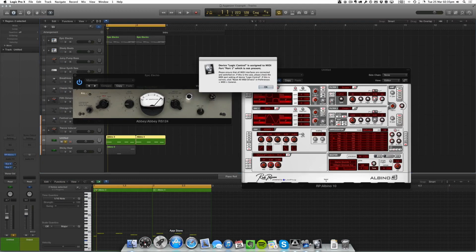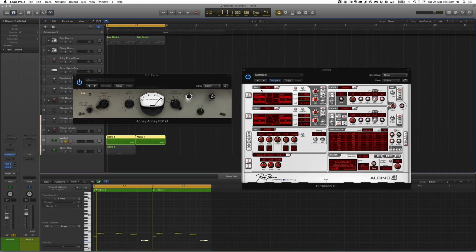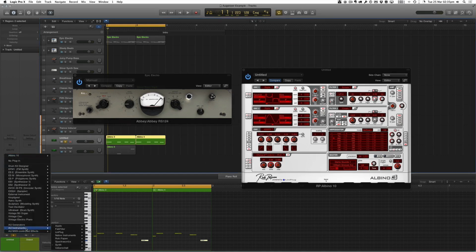And there we go, you can see, again, just close my MIDI port there. We're on a setting of 25. We've changed it to digital. We had that on 2, that on 20. So all those settings that I saved have come back. And just to show you, if we go to the Albino, we've got synth RP Albino 10 renamed.